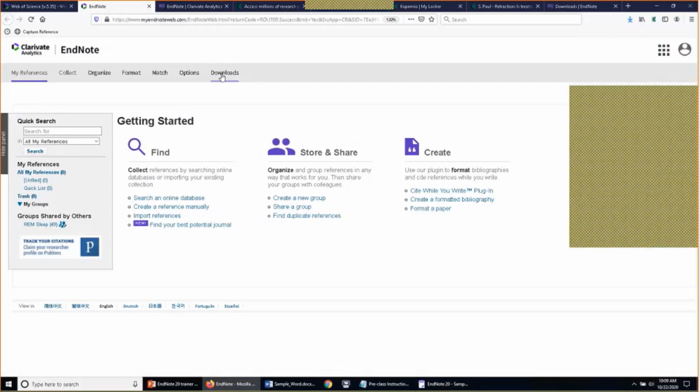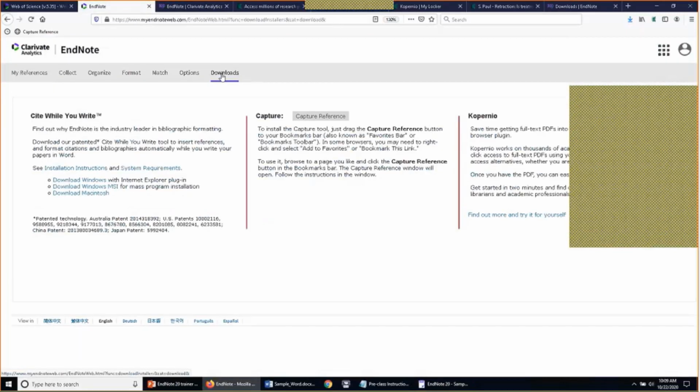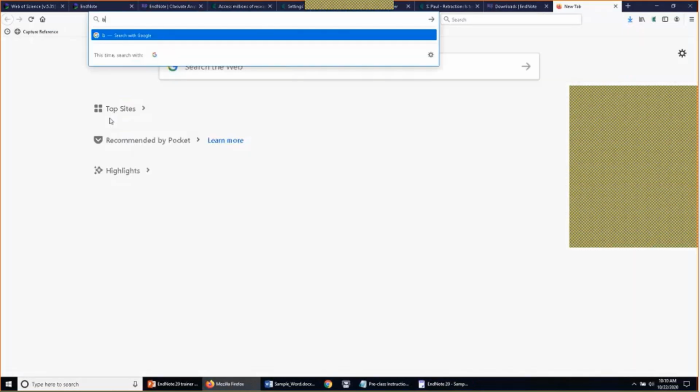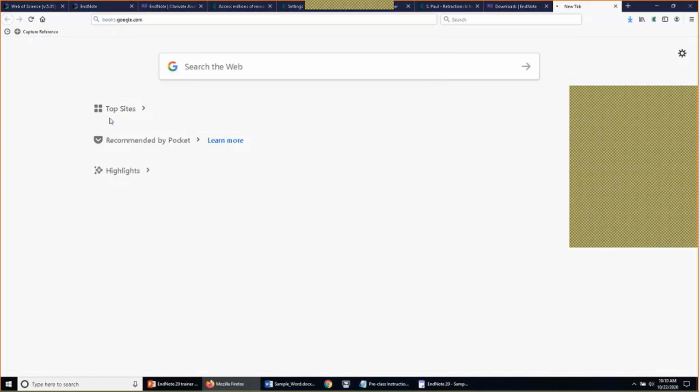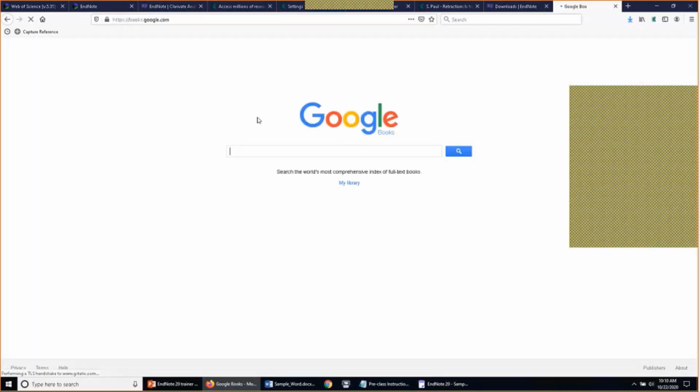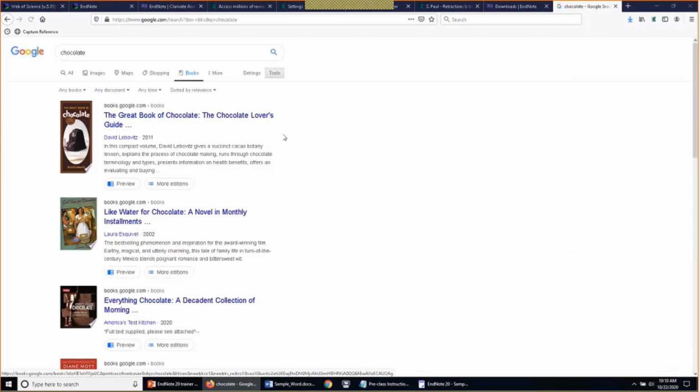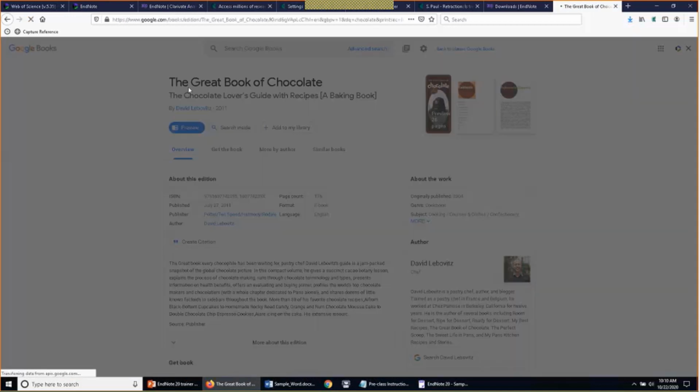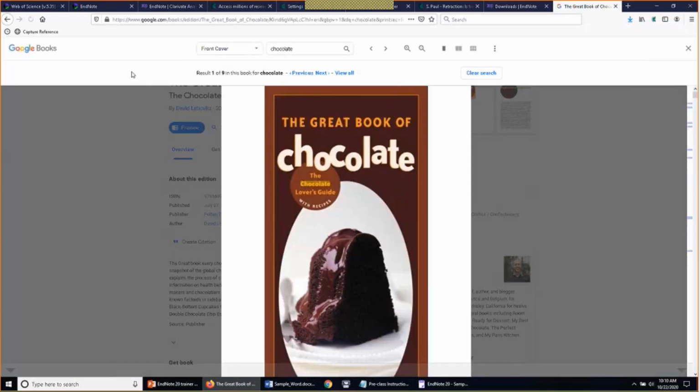You go to the Downloads tab. We do have it linked here toward the middle. I've already got it, but you can drag it to either your favorites or bookmarks toolbar in your browser. And this is something that can help you jumpstart the addition of a reference in your library. It does so by scraping the metadata on a particular page to, again, try to auto-populate information to add to your library.